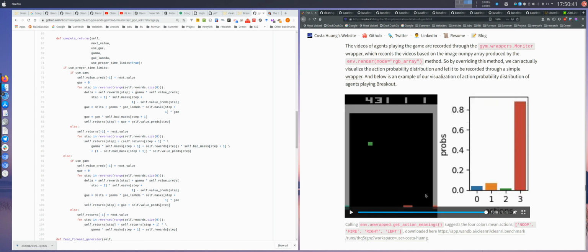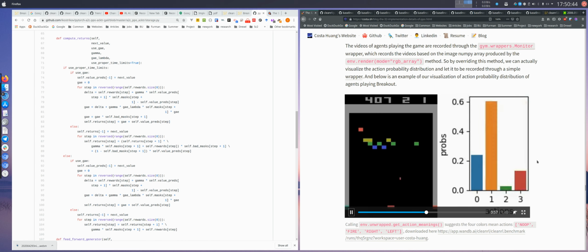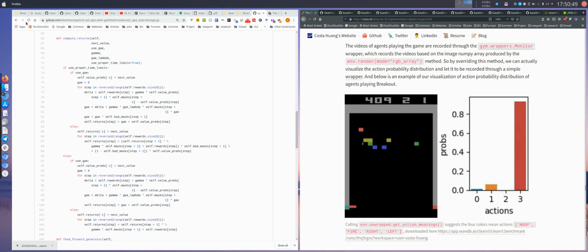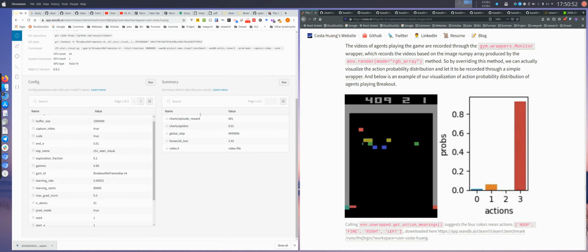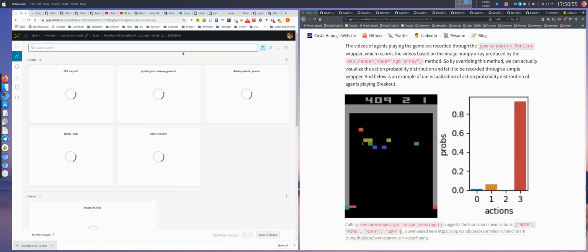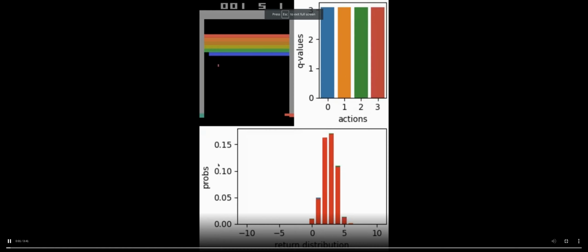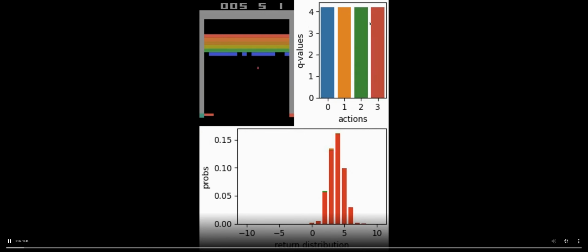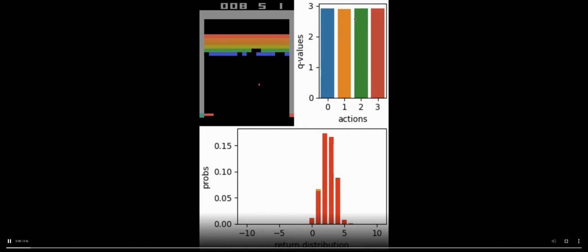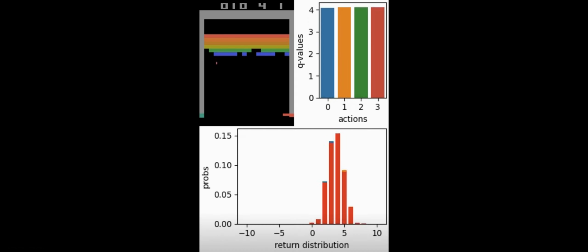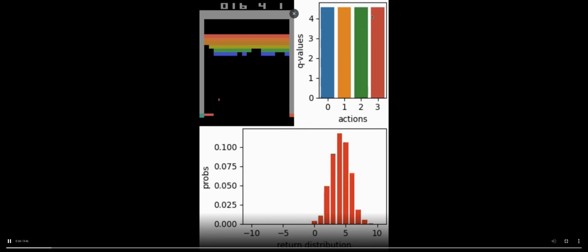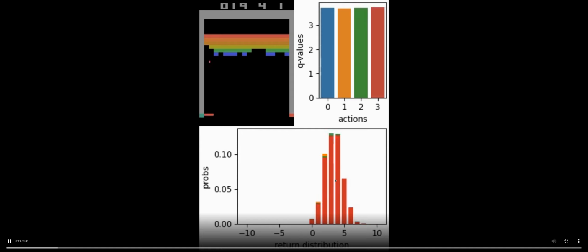Very interesting. Another interesting thing, which I did not include in this blog post, is to look at its probability distribution. It fluctuates very widely. However, if you compare that with the return visualization of, let's say, C51, it looks completely different. So here is an example. If you look at its return, the Q values for the actions, they actually don't fluctuate as much as the probabilities do. The values are generally more stable, but then sometimes you see a peak in a particular action, which is kind of interesting.